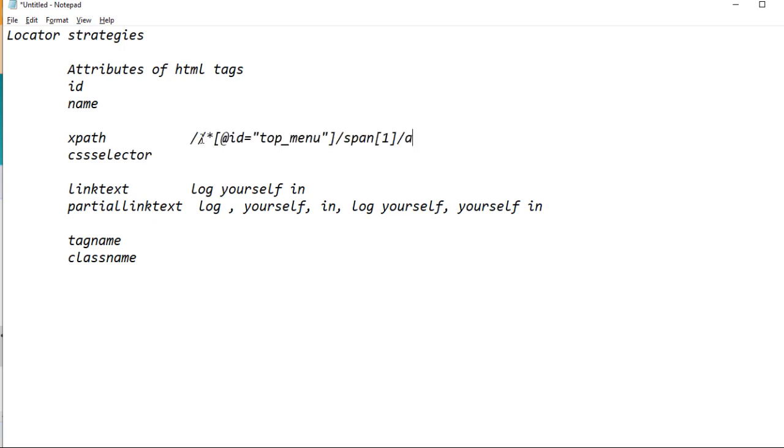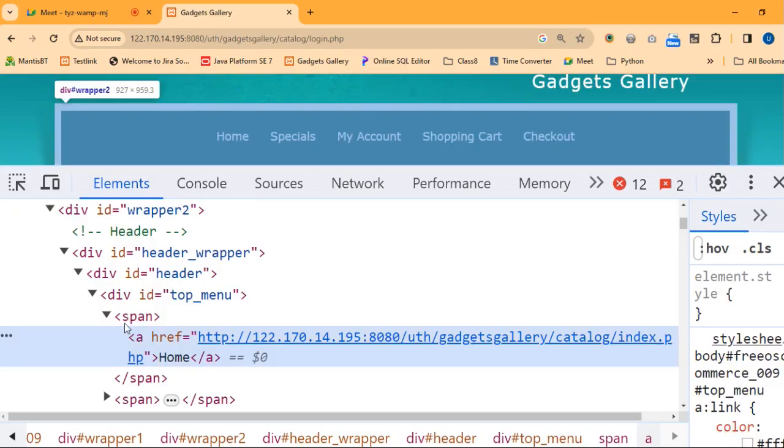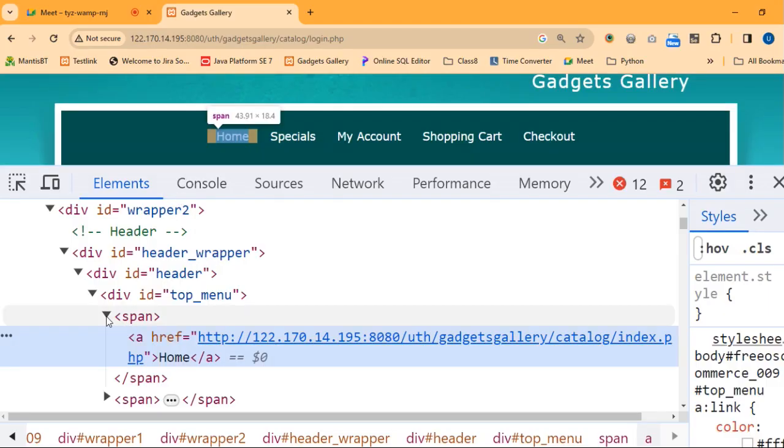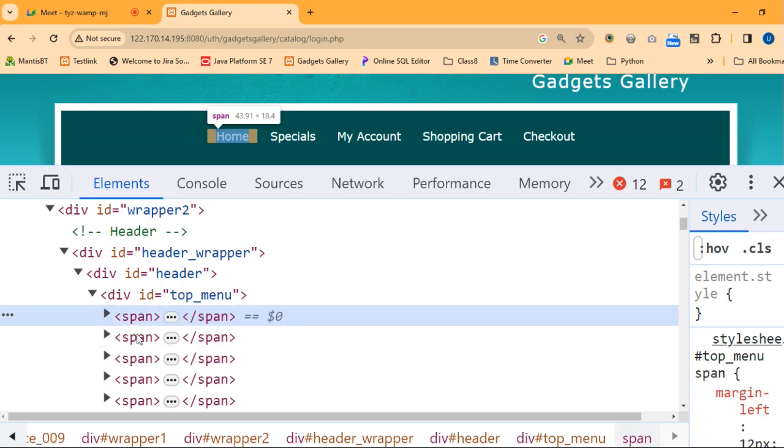See, find a tag which has an attribute id. The at sign stands for attribute. Attribute id, value top menu. From there, go to the span tag, the span tag at location one. If you go to this division tag, it has multiple span tags: one, two, three, four, five.